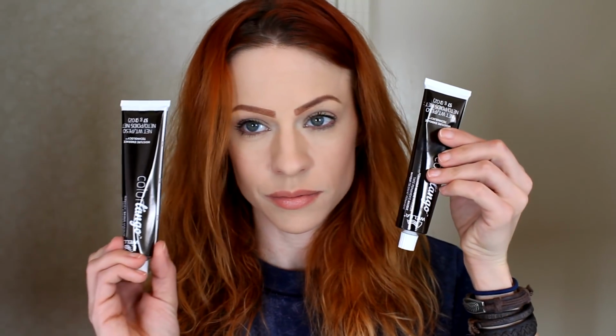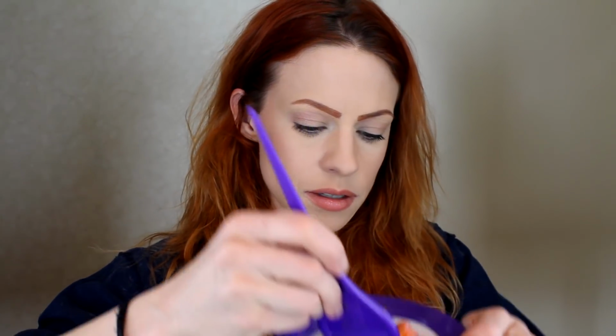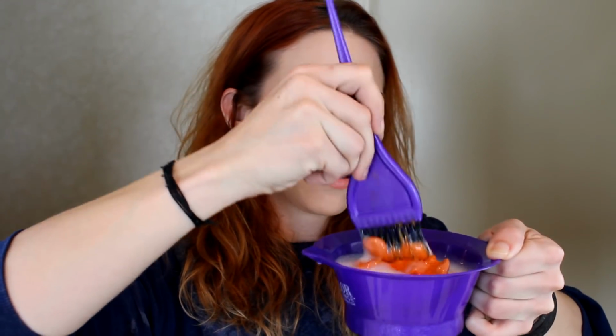So I got both boxes of the Wella Color Tango 8RG in light copper, not ginger, copper, and I mixed it with 4 ounces of my 30 developer. I mixed and mixed and mixed. It's a thick dye, but I noticed it's not as thick as Paprika and Cherry. I think both of those were pretty thick, or I'm just getting really good at mixing these dyes. But it mixed pretty well, pretty quickly.